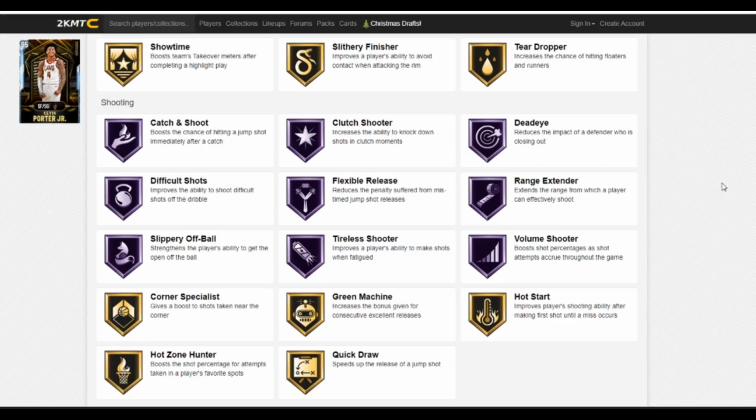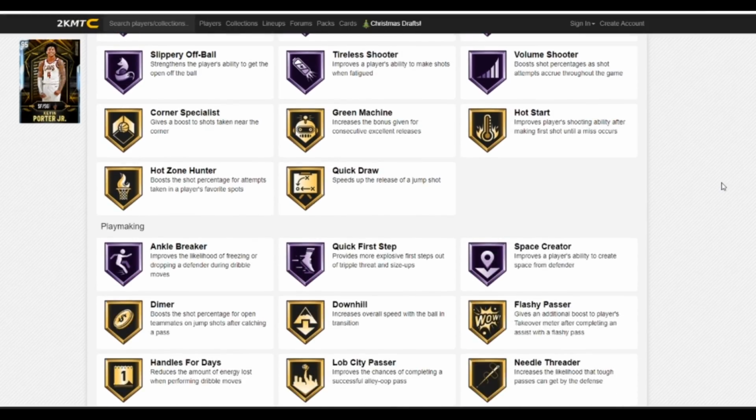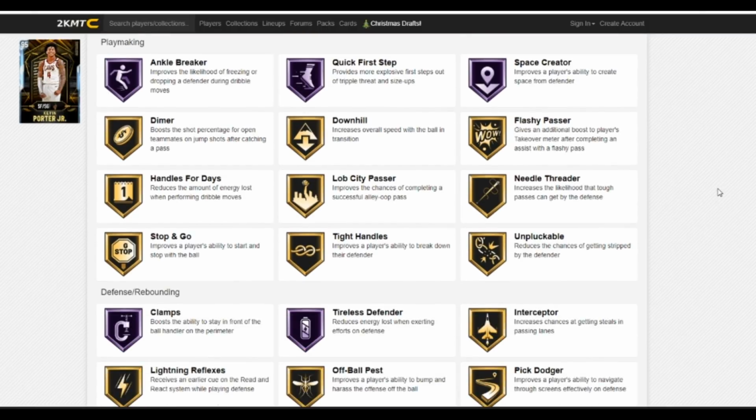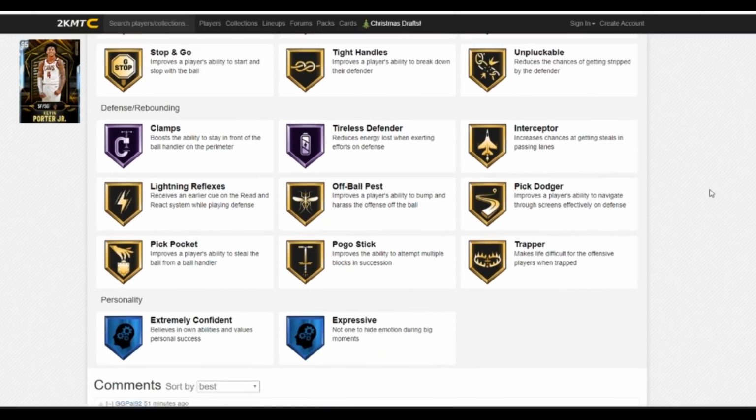He also has 5 gold badges: corner specialist, green machine, and quick draw, which is very important. I have never used this card, so I don't know what his release will be like. Playmaking wise, he's got quick first step, which almost all of these players have, ankle breaker, space creator, which is a very underrated badge, dimer, downhill, flashy passer, handles for days, tight handles, stop and go, and unpluckable. He also has Hall of Fame clamps.